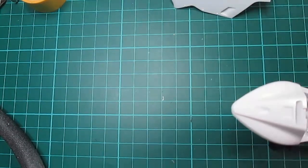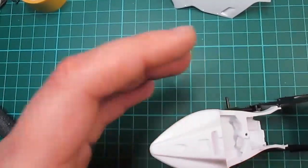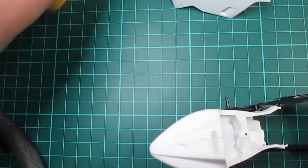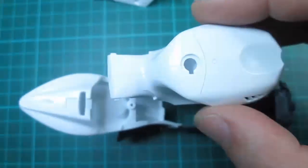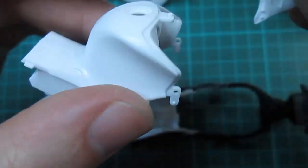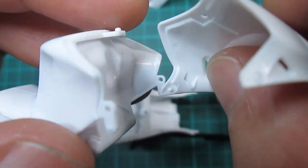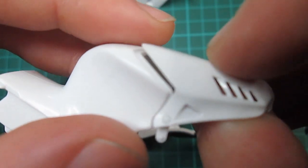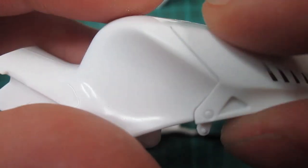Alright, who's laughing? So, really quick and nasty. Oops. Quick and nasty play with this now. That touches onto there like so. Helps to show that, doesn't it? Couple of little holes there that line up with these little pegs. So you can imagine all this is painted and decaled now, so it's completely modular. That'll attach into that hole there.